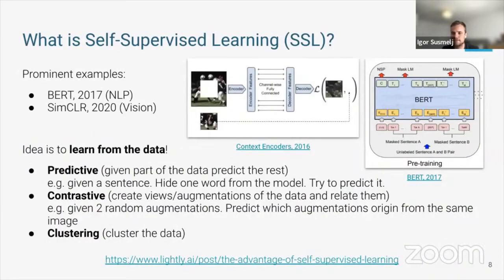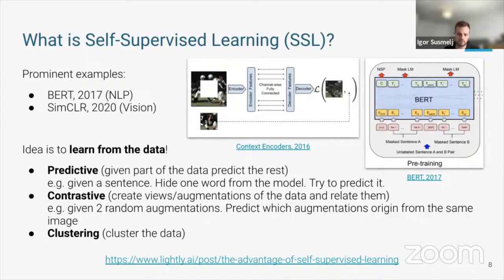So I talked about this self-supervised learning, which might appear a bit magical. It's basically the same as what we used to refer to as unsupervised learning. So we don't have labels, we don't have human supervision during the training process. And there are prominent examples here, maybe you heard about, in natural language processing, or the task when you work with text, very famous is BERT, the model from Google. I think they introduced it in 2018. And then in computer vision, there are other papers. In 2020, there was one which was pretty important as well, which was SimCLR.